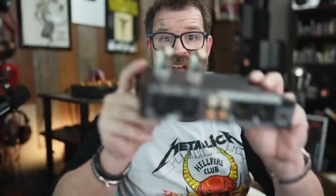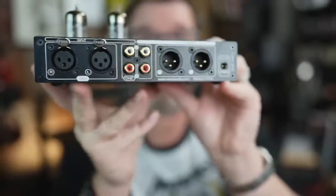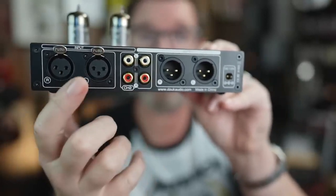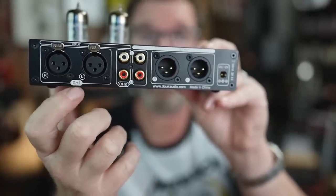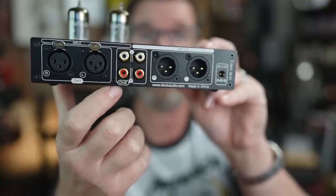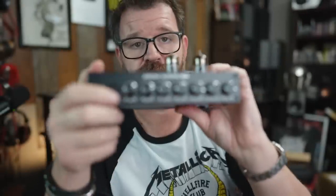On the back, we have inputs and outputs. The inputs are on the right. Which side are they? The inputs are not the white stripes. All right, so you have balanced inputs right here. That is input number 1, numero uno. Next to that, you have a single-ended input. That is input number 2, dos. And then on the front, you can switch them right here. So you can control 2 different sources. However, one has to be single-ended, and the other has to be balanced.